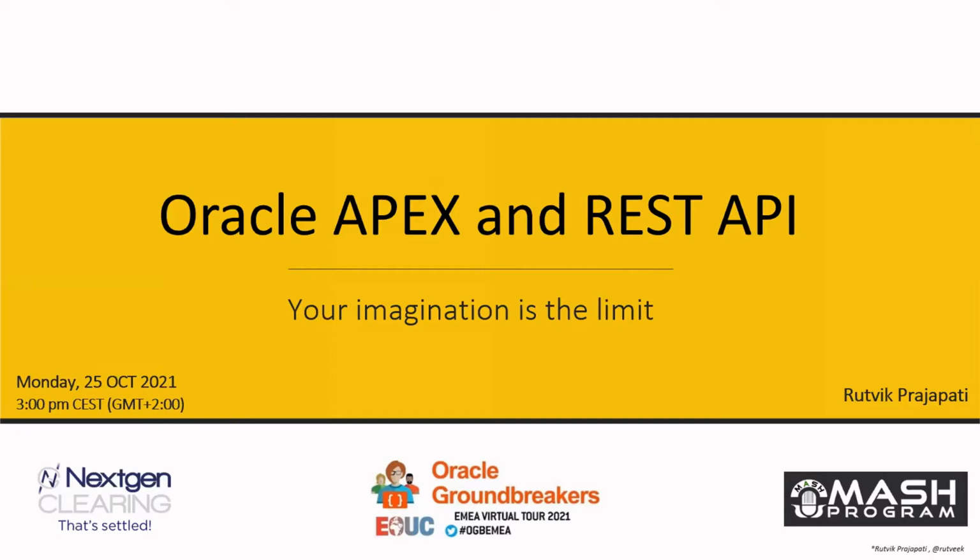While doing this, most of the time we are using local data as the data source. But when we combine Oracle Apex and the REST API, it opens a lot of doors for developers, and we can solve a lot of real-life problems using both these technologies. So today I'm going to share how I managed to solve one of the real-world problems using Oracle Apex and the REST API.